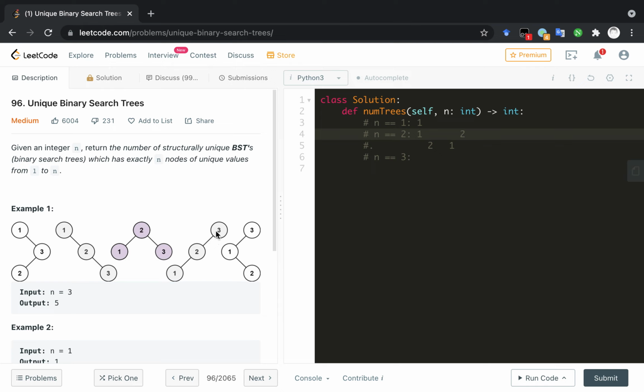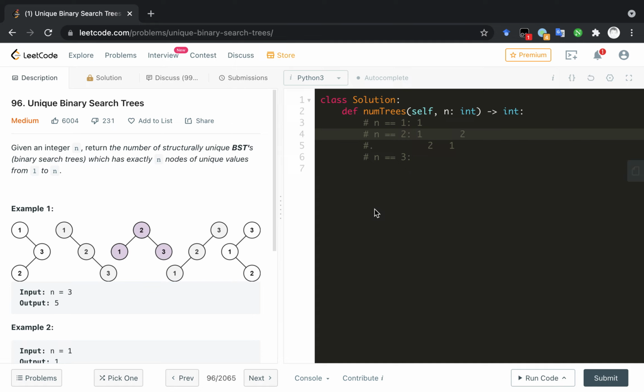With 3 as the root node, it's very similar to 1 as the root. We have 2 nodes in the left, so we recursively call the same function on the left, and there is no node in the right, so it's 1. So finally we get our answer.